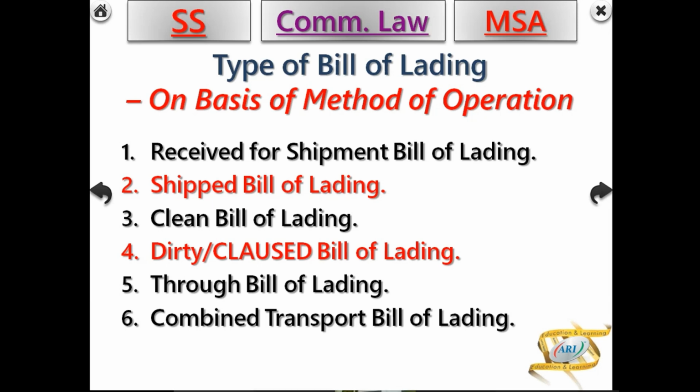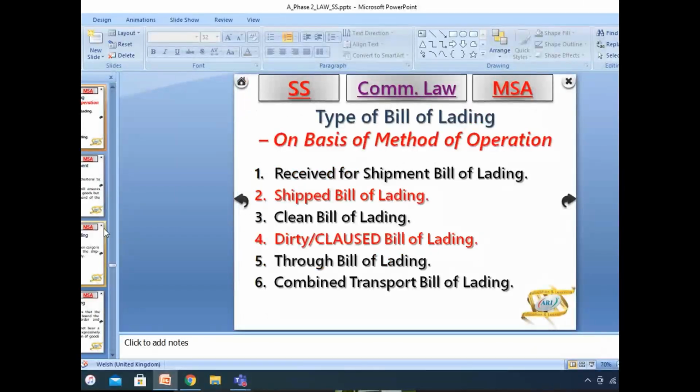Bill of lading and combined transport bill of lading are more or less the same, named differently because combined transport bill of lading is more to do with multimodal transportation, door to door, which we do in more detail at the ASM level. Through bill of lading is a single bill of lading issued where the cargo is picked up from Delhi, taken by truck trailer to the container terminal, from there by goods train to Mumbai. In Mumbai, it is loaded on the ship and taken to Antwerp, offloaded, and there it is taken to Brussels by truck trailer. It is a single bill of lading through and through, meaning the entire responsibility is that of the carrier. Are you with me?